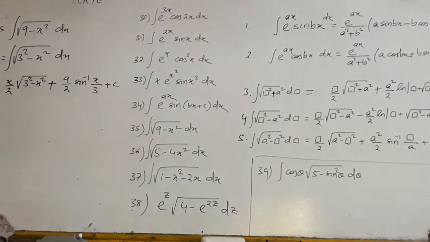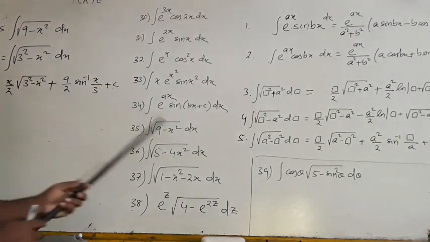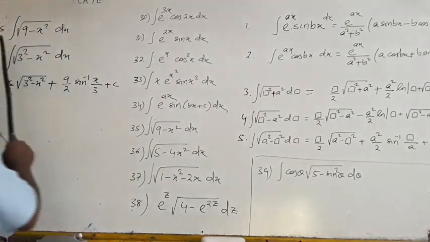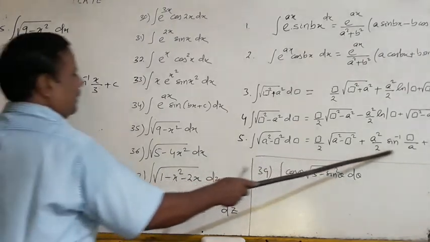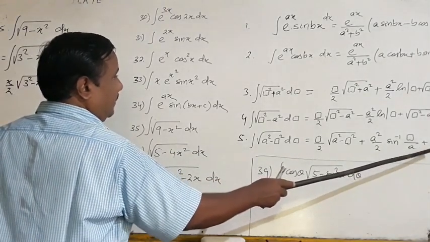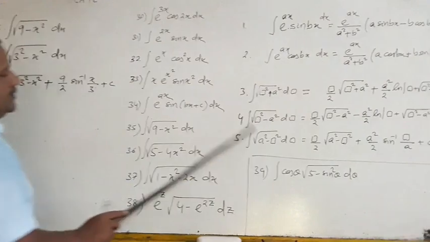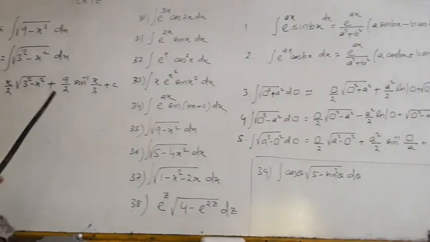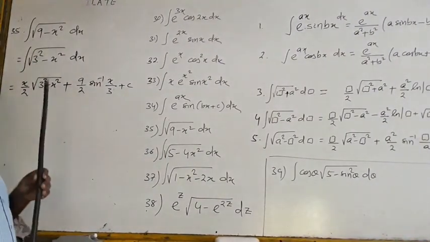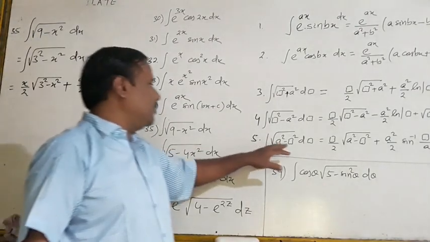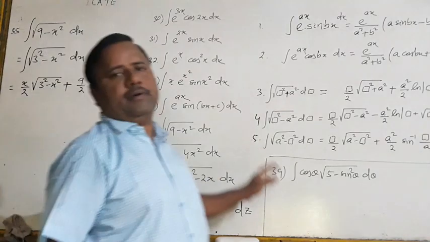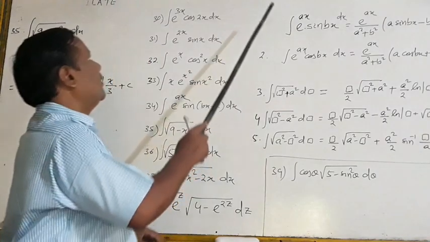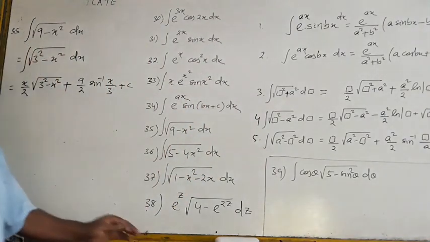I am telling you again, if this question 35 comes in your exam, then you first have to derive formula 5 in your copy. If it is 6 marks, then derive this formula, and after that you will solve it by putting in the values. Or you can do this problem directly using number 5, which I have solved in my video number 54. Okay.